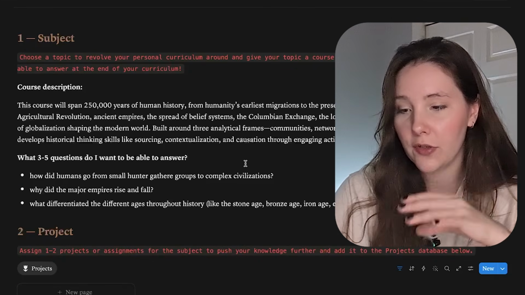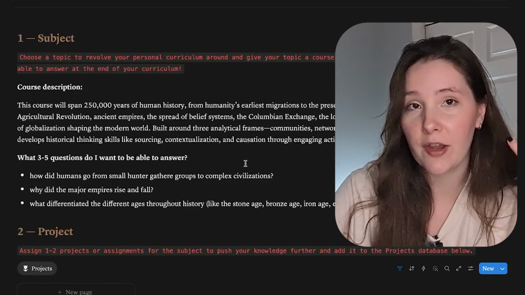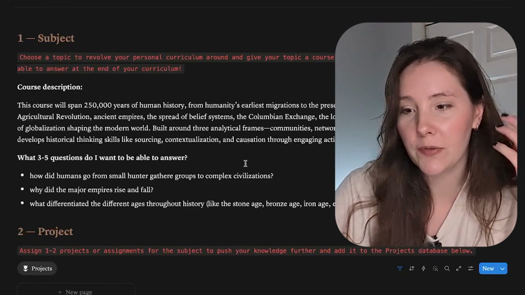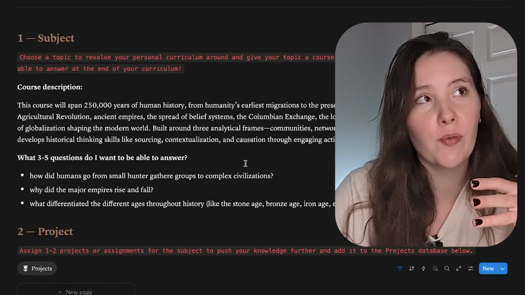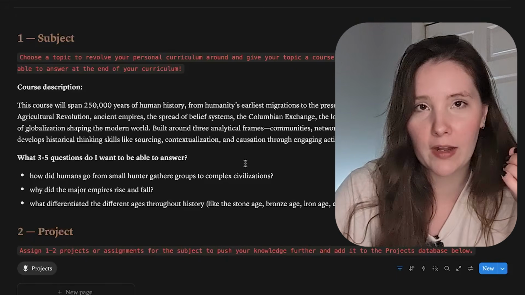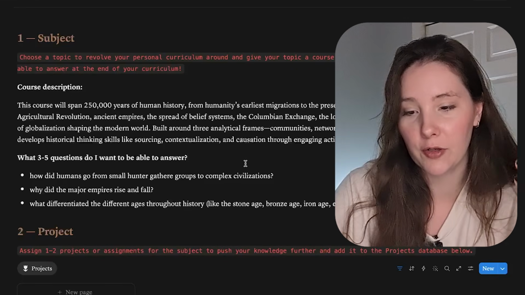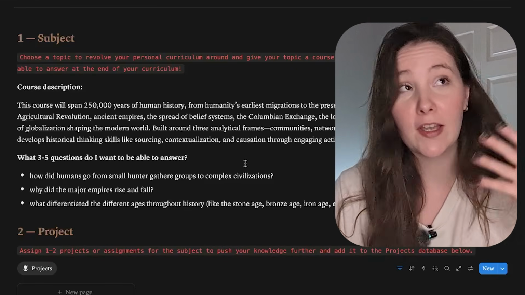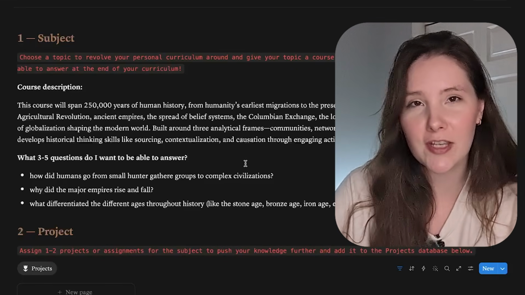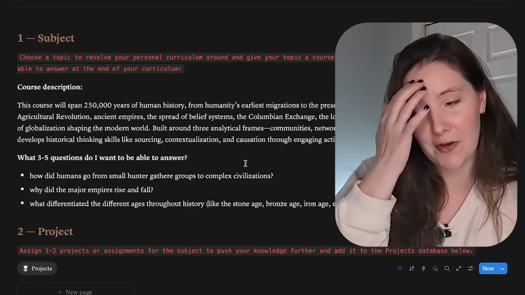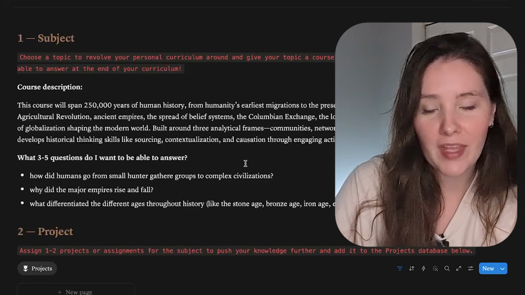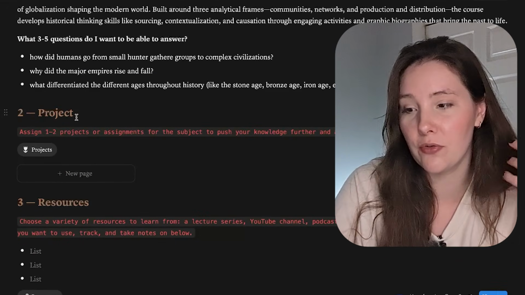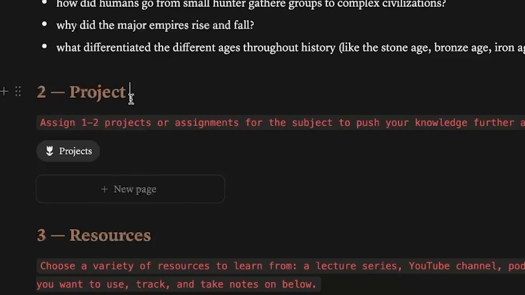Okay, so those are the questions I would like to be able to answer by the time I finish my personal curriculum. I really like to brainstorm these because it just helps me stay more focused and attentive on the material I'm working through whenever I actually start learning. And whenever I come across information that answers my question, I'm always like, ooh, that answered my question. And that just helps me remember it better and more effectively. So yeah.